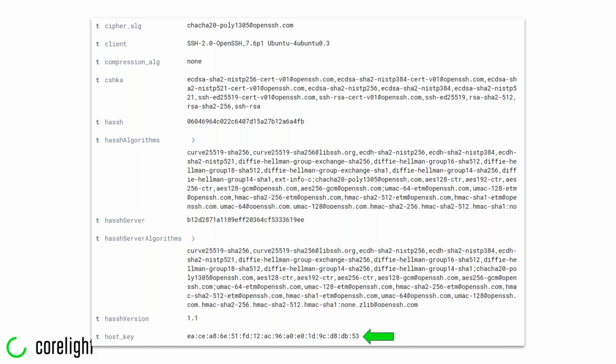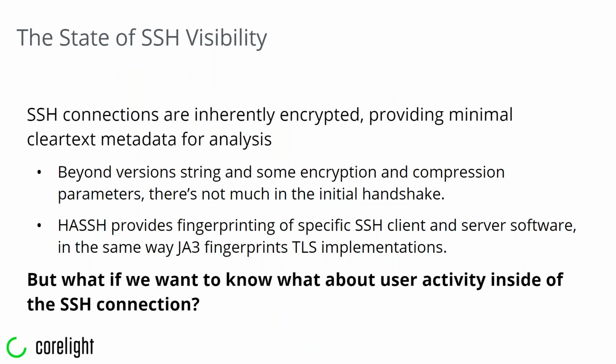that this is the machine that you're expecting to see, we get that as well. So these are all tools that we're used to, but they don't really tell us what's going on inside that SSH connection. So I can see that handshake information. I might be able to fingerprint the client and the server software. I might even be able to identify specific hosts if IP addresses are moving around or if there's port forwarding involved, but I don't know what's going on once the connection's established.